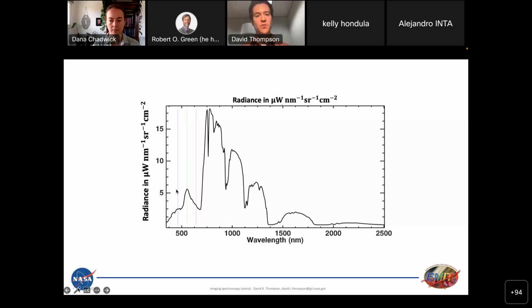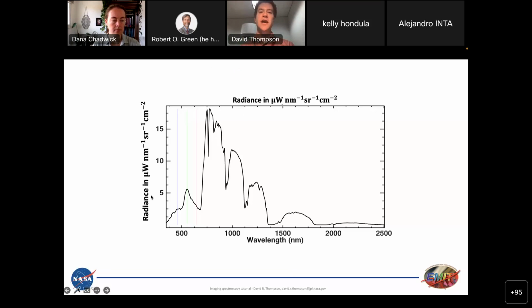I've noted here as well the visible wavelengths that our eyes see, blue, green, and red, just so you have an idea of where those lie in the radiance spectrum as well. So this is the fundamental EMIT measurement that it makes at every location within the scene. A couple of things to note about this. First of all, it's based on a calibration that we conducted over the course of the instrument operations and checkout. This has been validated against ground targets that have been measured in situ. So we have validation and traceability of this radiance spectrum.